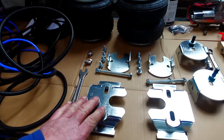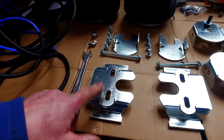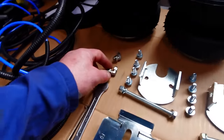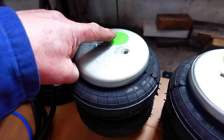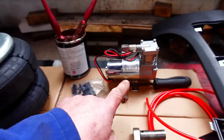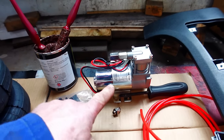These are the brackets we're going to be using to secure it to the vehicle. These are the bottom base brackets. You'll see where they go in a minute. These are the top brackets that fit on here. We've got a couple of little air pipe unions that fit into the top of the bags underneath them. They'll peel off and screw into there. We have the delivery pump, air pump, which is there.